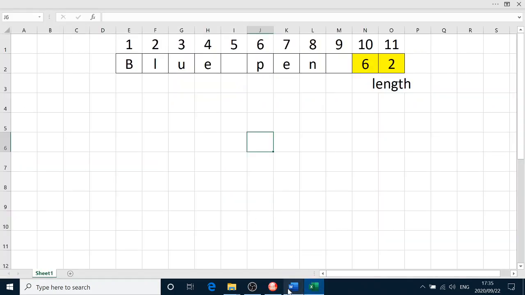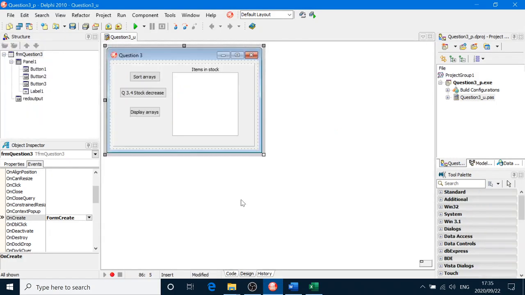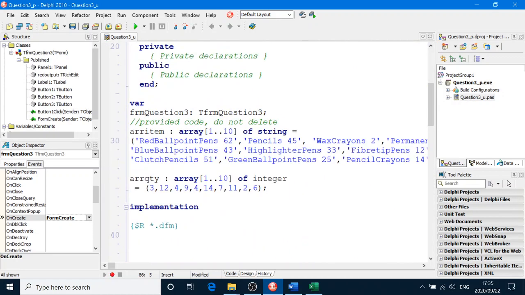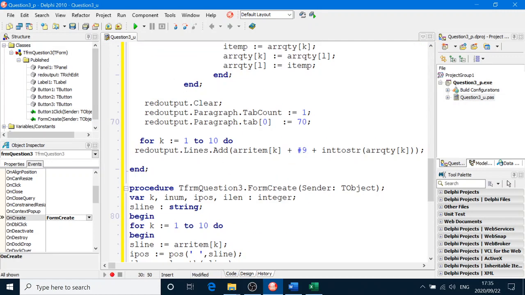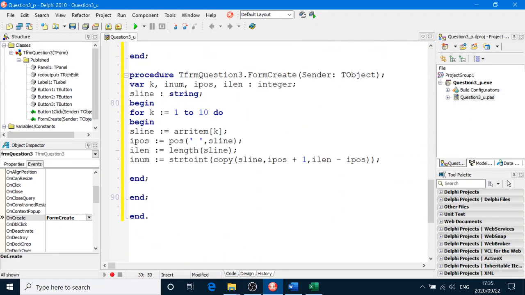We don't know how many digits there are, because each one, let me scroll back up, there could be 3, there could be 103, there could be 2. Can you see there's only 1 for wax crayons? I mean 2. In other words, the number 2, that's 1 digit. So we have to make sure we copy the right number of characters. We use the proper length. You can't just say, oh, I'm copying 2 characters. No, you can't say that. You have to say r len minus r pos.